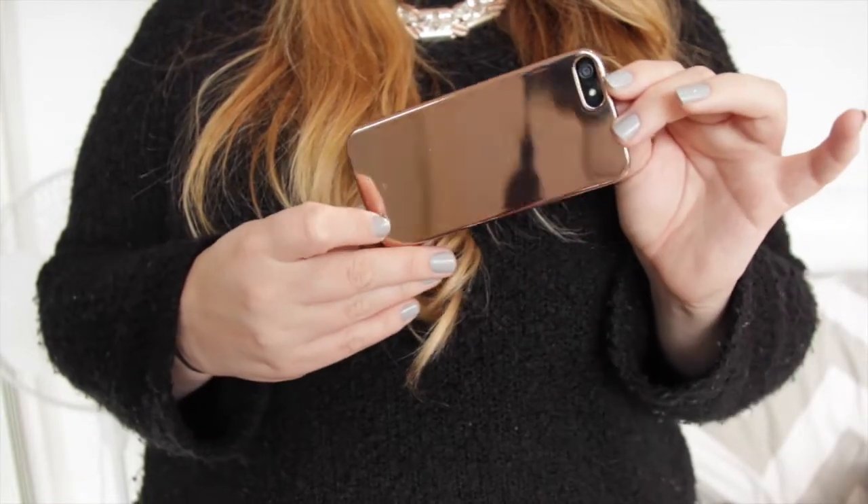The next thing I picked up is my iPhone case, which I am just in love with. It's basically a rose gold case for your phone. I hadn't had a case on my iPhone for maybe five or six months and I just wanted something slim, pretty, and slightly feminine but still with a little bit of an edge to it. I was a bit worried because metallic phone covers tend to be made of material painted in a metallic paint, but this is actually sealed into the plastic, so it's hardly scratched even after over a month. It's so shiny and pretty — I look at it every day and I'm just like, I really like you.